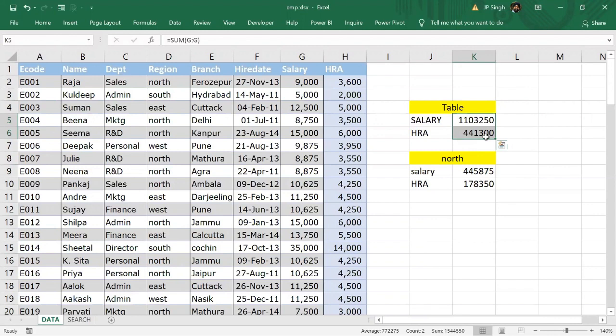HRA, however, is a calculated column because it does math using salary to get these values. Great. And then when you use the overall data to get one value, like the total salary or the total salary for the North, that is considered a measured value, a measure basically.